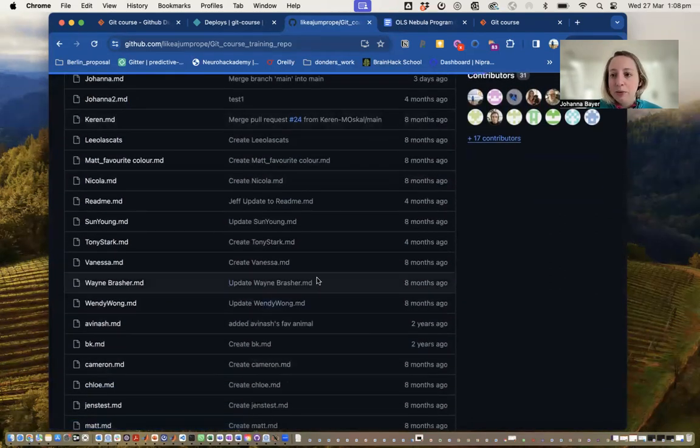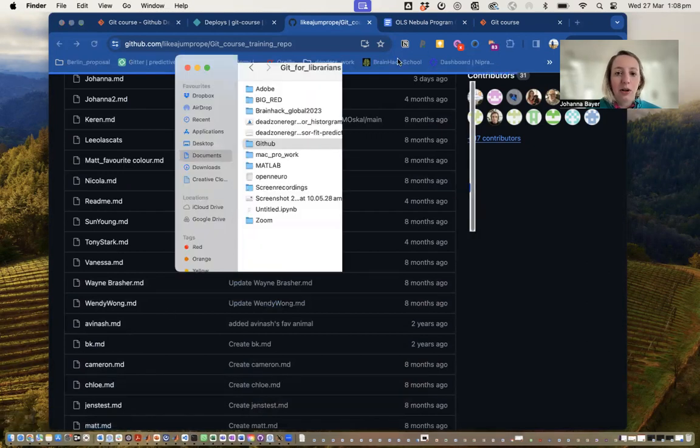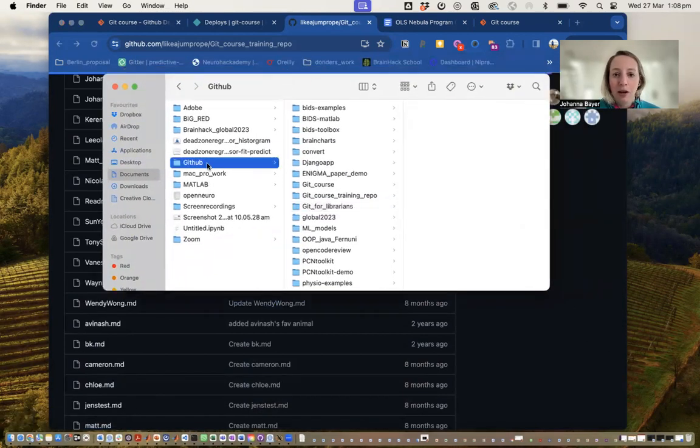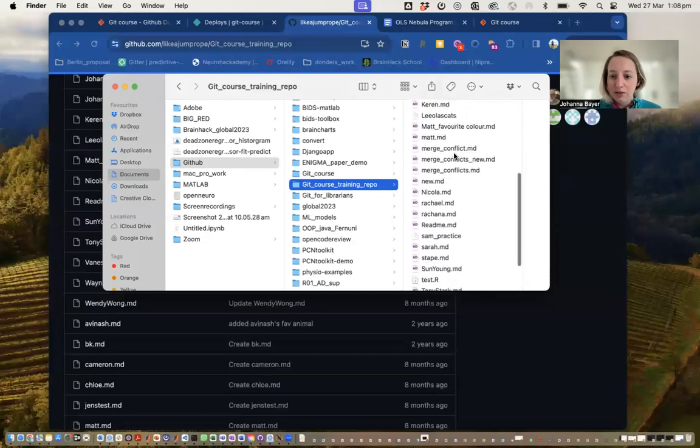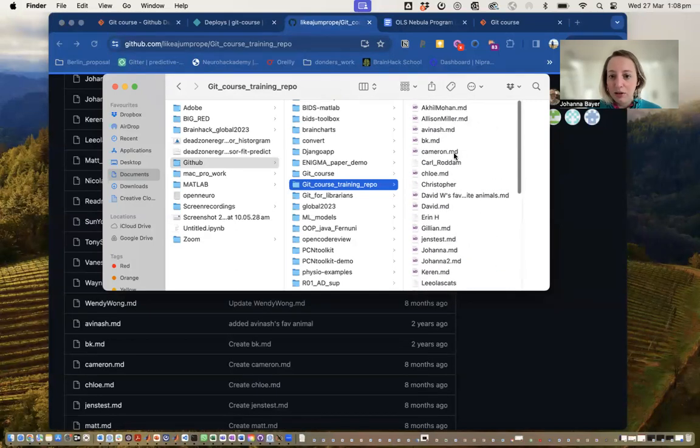So it's basically just a folder with these MD files. And for me, all the GitHub folders go into a folder called GitHub. I think if your computer is smart, it should create this GitHub folder once you download or clone your first repo. If it doesn't, it might also prompt you to choose a location where these folders go. But you see, basically, it's just a folder, and these are the MD files. So it's very similar like that. That's how they look on your computer, basically.